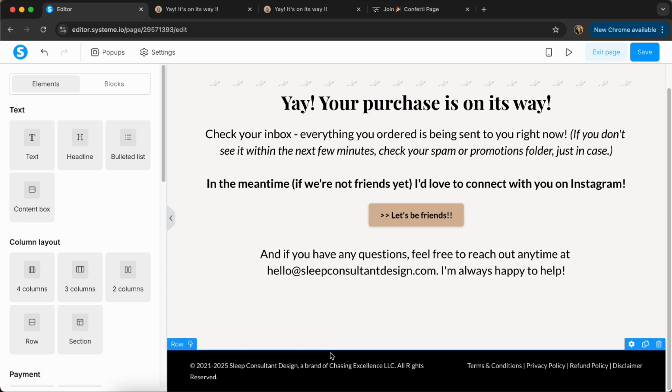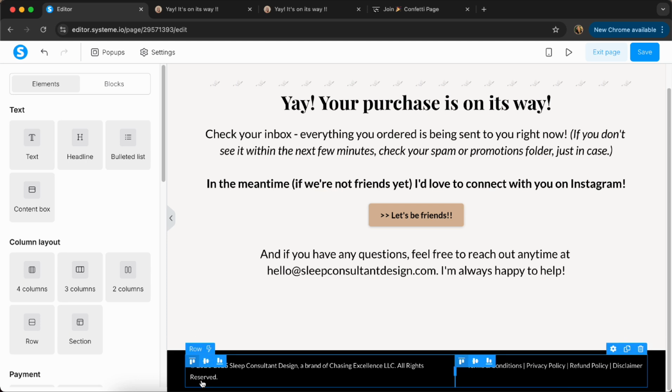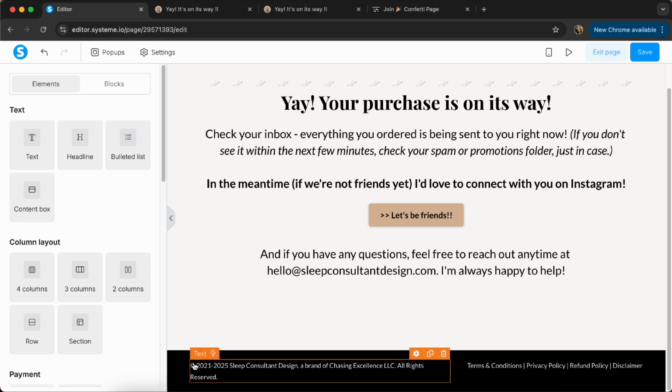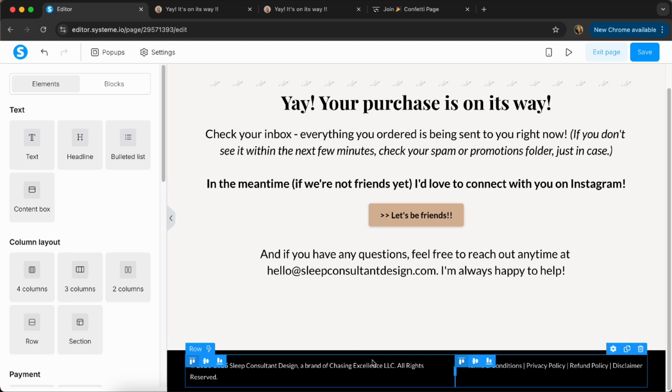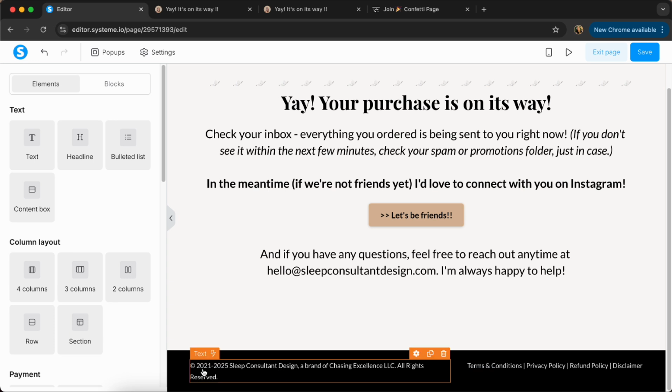And then for your footer, of course, this is for all your pages, for all your checkout options, all the pages. You want to have a footer where you protect your copyright, you write down your name. I like to do both years. A lot of different people have different opinions about it. You definitely want to have the year that you made the last update. So that's always the recent year, of course.